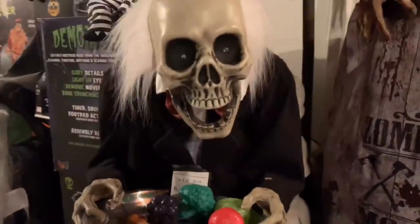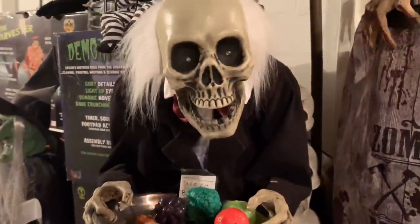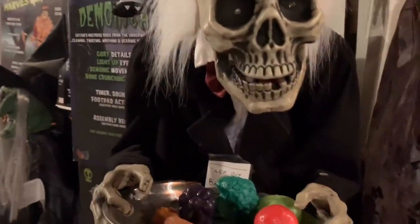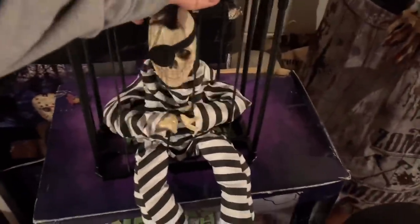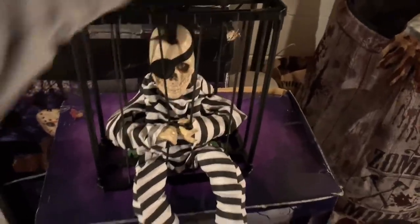We also have alternate menus for your dining pleasures. Brains topped with eyeballs. Not really sure when this came out. I could look, but I'm not going to right now. But yeah, that's him. This guy's also gonna need some new batteries. Sorry, it's all from Halloween. I haven't replaced the batteries yet. But that's basically what it does. So yeah, he's cool.